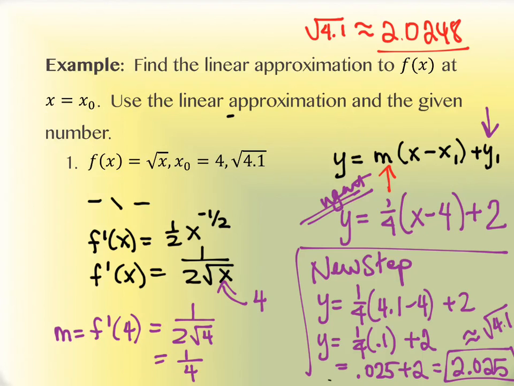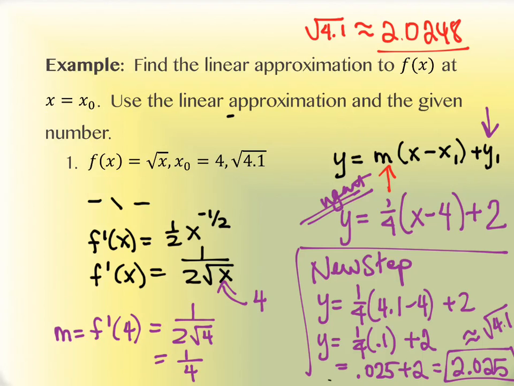We got y equals 1/4 times x minus 4 plus 2. And we actually left it in that form. The reason we did was because what we're interested in actually finding is what happens at the value 4.1. So we took the value 4.1 and we plugged it in. We made a calculation, and we found that the approximate value for the square root of 4.1 using this approach would be 2.025. We compared that to the actual value our calculator gave us, which uses a numerical approach as well. It doesn't actually really take a square root. It does something with reiterations and calculations, and it gives us 2.0248. So we talked about the fact that it didn't even differ until the thousandths place. So this is what we were doing last time.